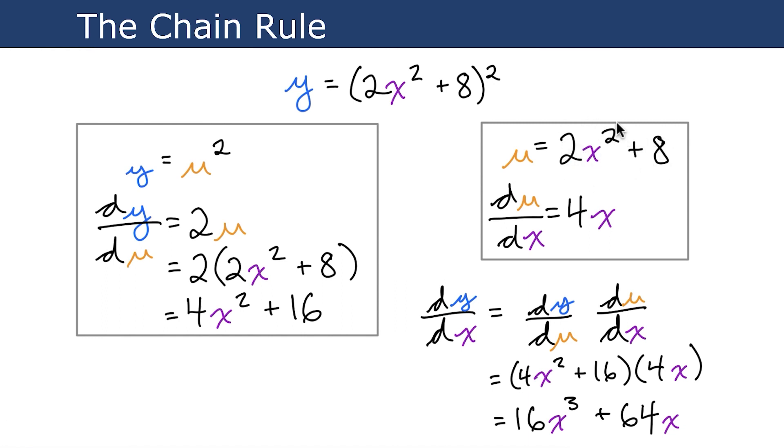The first term is something that we can differentiate according to the power rule as well as the constant multiple rule. So x² becomes x to the power of 1. We move the 2 in front of x, multiply it by 2, and that gives us 4x as the derivative du/dx.